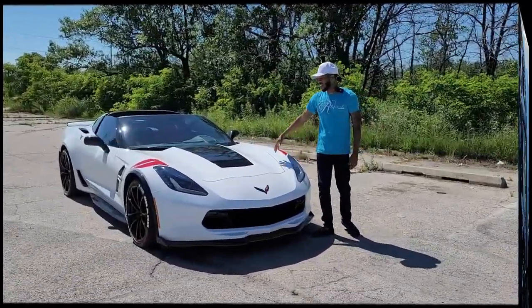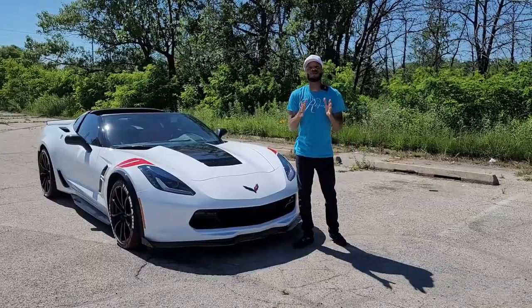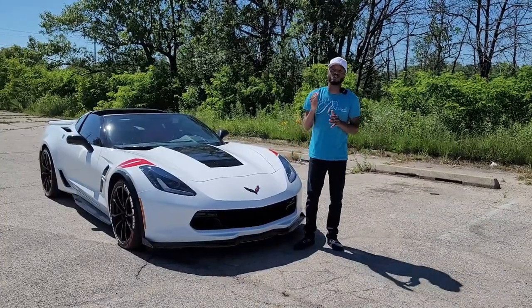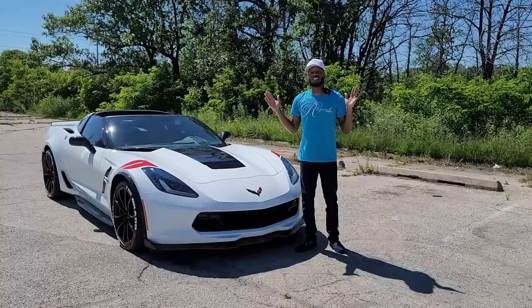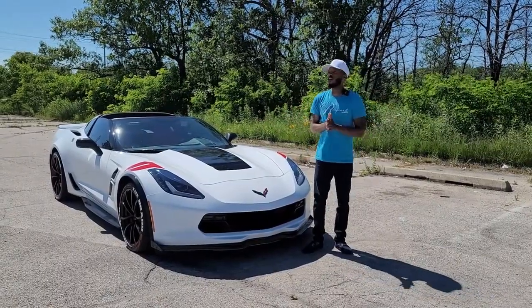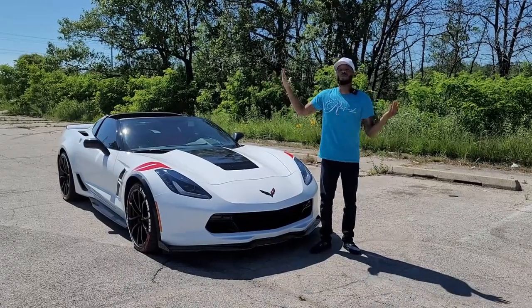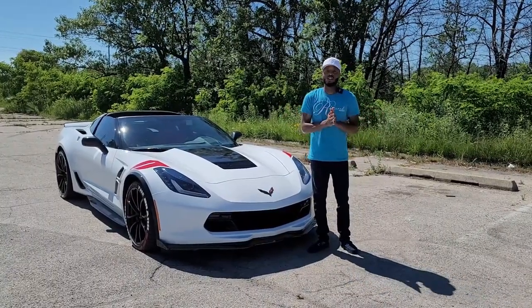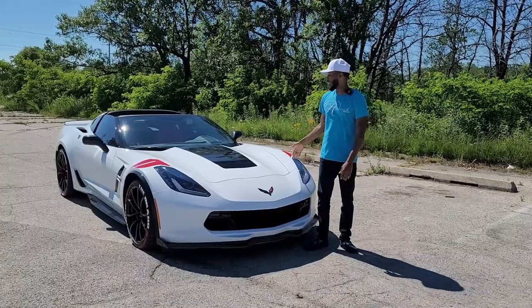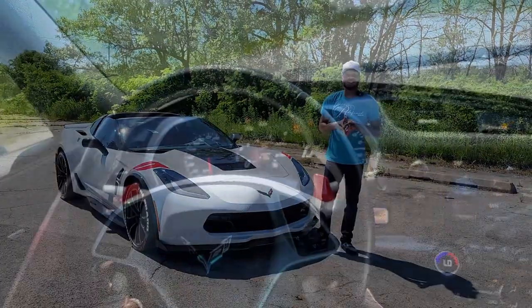The fourth thing I love about my Corvette is the speed. I love the speed. The speed is perfect. It's not too much, it's not too little, it's perfect. I feel like I could take anybody off the light. I mean, there are gonna be some cars that's faster, but the cars at 650, 750 horsepower, you're not really gonna use that on a regular street like everyday driving. So I love that the speed that they have is perfect for me. I wouldn't ask for anything more or anything less.